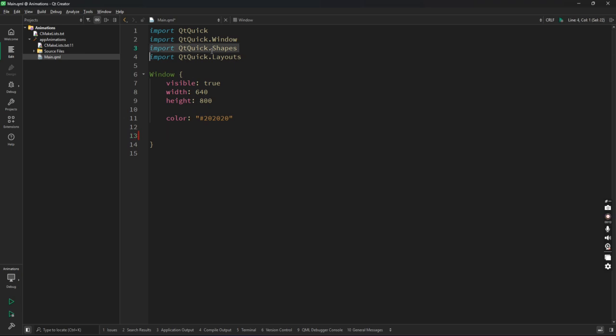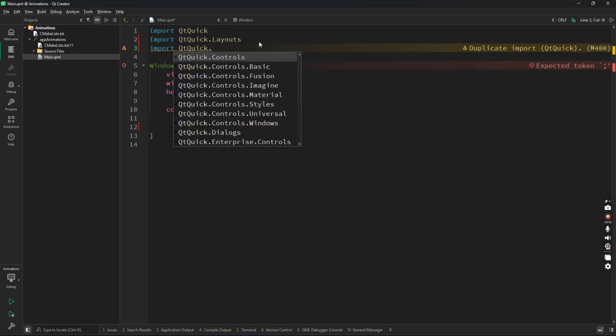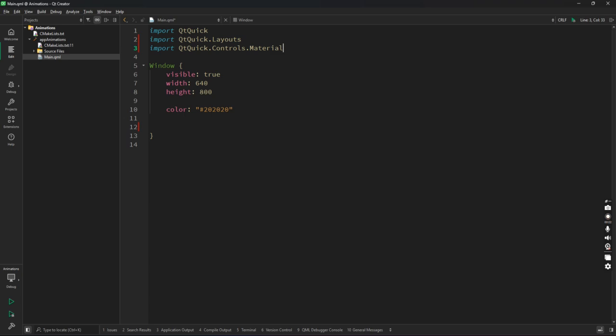Let's remove the shape window and import quick.controls.material. I'll be using material theme. You have seen me using material theme over the videos. You can choose any other theme you want, but make sure to also check the other properties which are set by default. I'm choosing material because it looks good according to me, and it's universal. It's also used in Flutter and other applications, right? So you can choose any theme you want. There is also a thing called Fluent UI, Fluent with UI 3 for Windows. I'll show that in a later video.